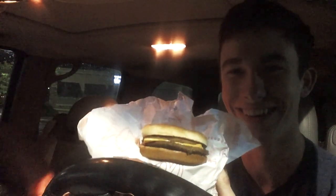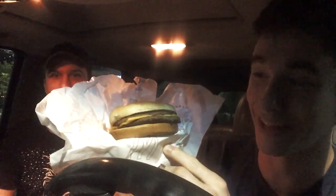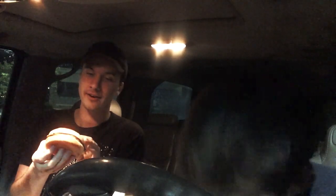So, here's the burger. It has two buns. It looks kind of like a burger.